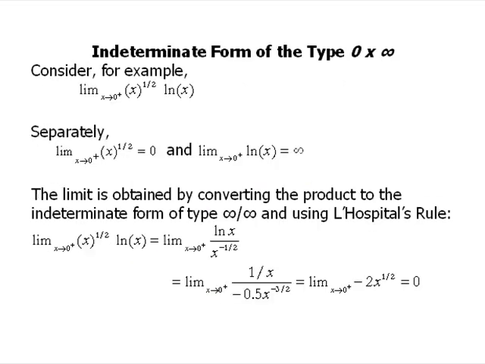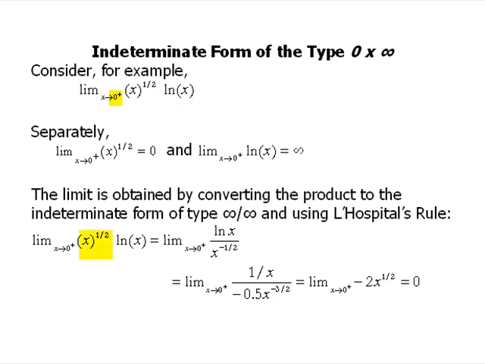Here's an example. So I'm taking the limit as x goes to 0 from the right. Okay. So what's the limit of the square root of x? It's going to be 0. What's the limit of the natural log of x? Infinity. So the limit would be 0 times infinity. So I don't know what that is, but I can use L'Hopital's rule. So here's what I'm going to do.